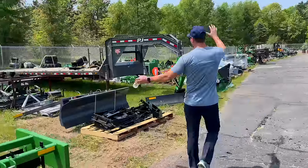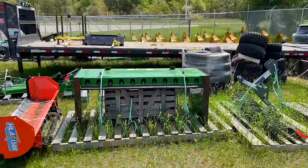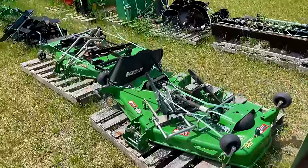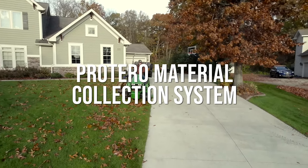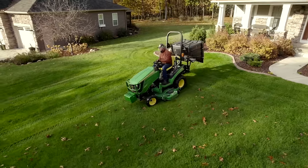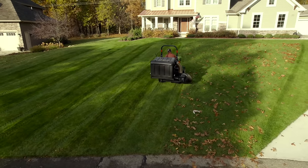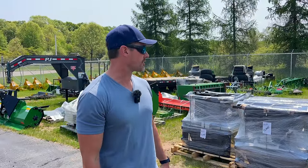This section around the trailer is odds and ends — things I've used in the past, warranty returns, some trade-ins. It's really one of the reasons I don't take trade-ins anymore — it just winds up sitting here forever. It's very time-consuming to make new listings for one-off equipment. Running lean means there's not a lot of time for specialty items. We'll probably wind up auctioning all this stuff. If you're in the area, swing by and ask — I just need to check market price.